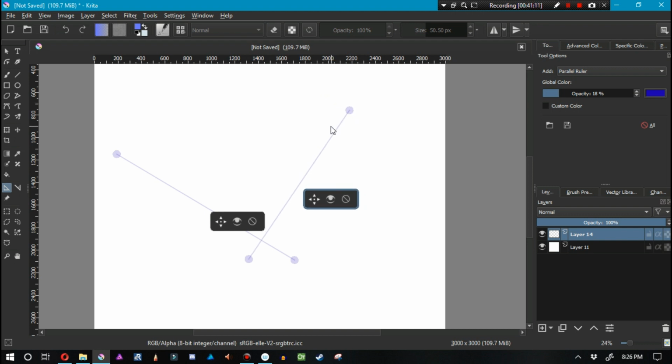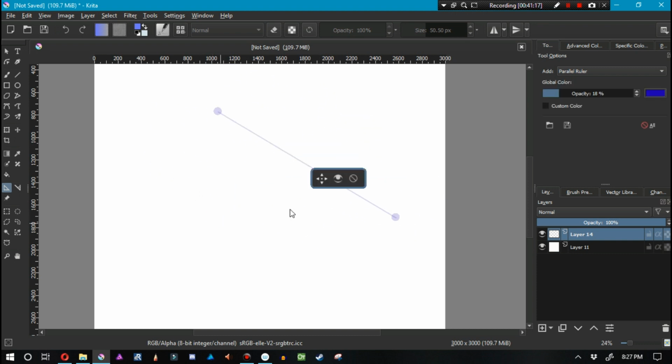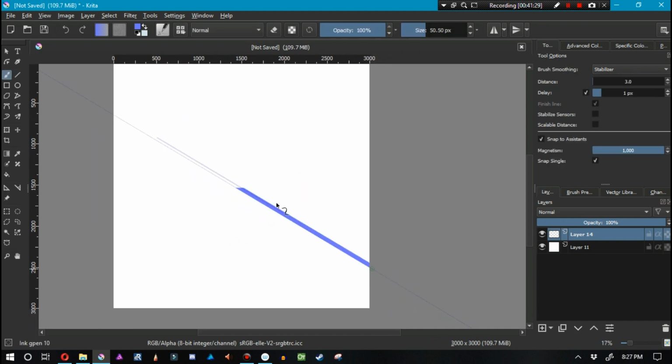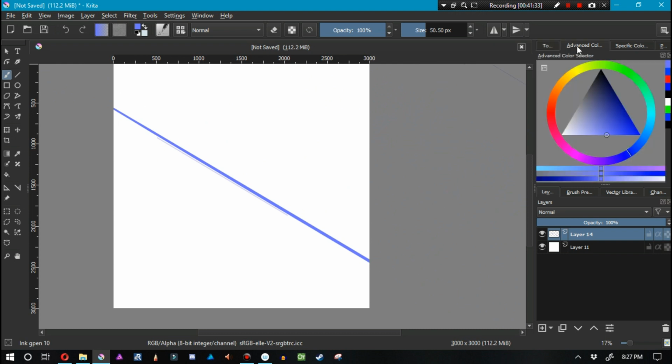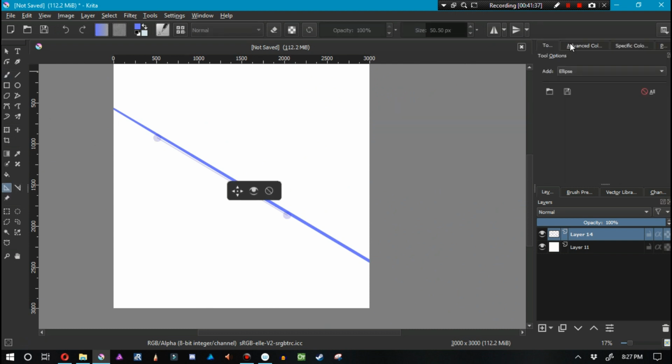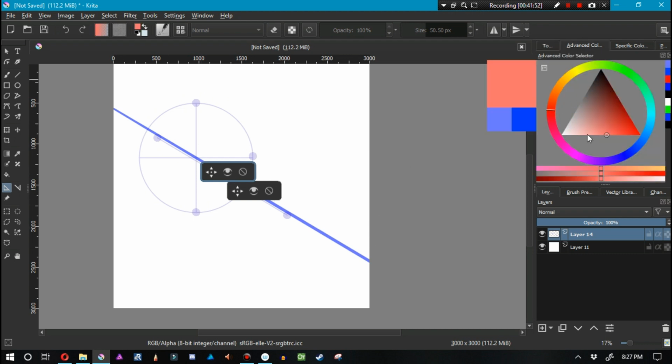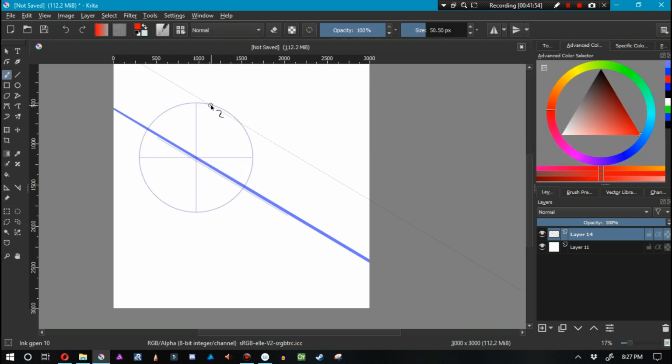Okay, I'm going to use my horizontal Dutch angled parallel ruler assistant in order to create a line really quick here. Alright, so I drew out that line. Now I'm going to go ahead and pull out another assistant. This one is the ellipse. And I'm going to make it into a perfect circle, and you can see there's a crosshair in the middle of the ellipse. And I'm going to move that crosshair right there on this line that I drew. And then I'm going to go ahead and draw a perfect circle using my ellipse assistant.